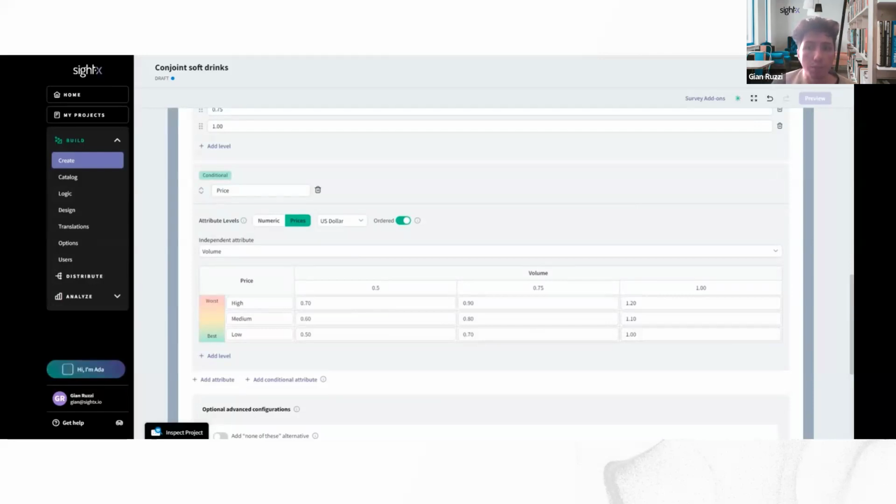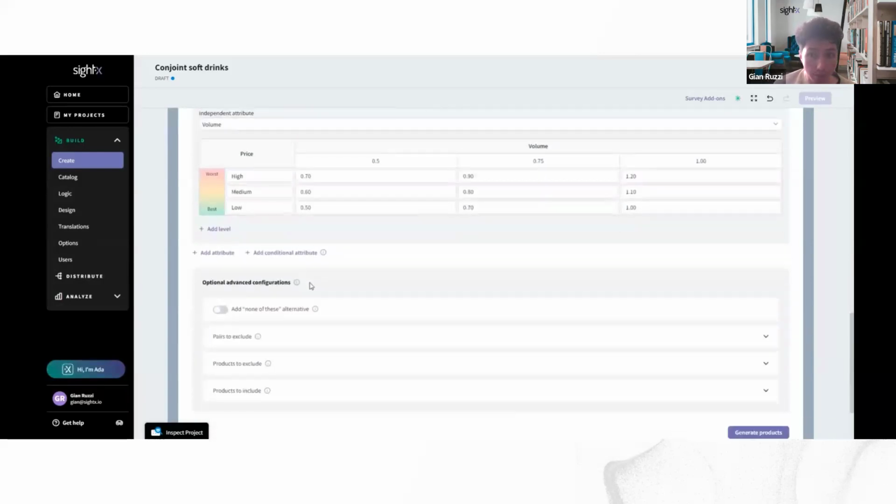We may want to allow respondents to answer that they wouldn't prefer any of the products shown in a set by providing them with an opt-out option. It can be beneficial to allow this so that you are not forcing respondents to choose a product when they dislike all of the products displayed.